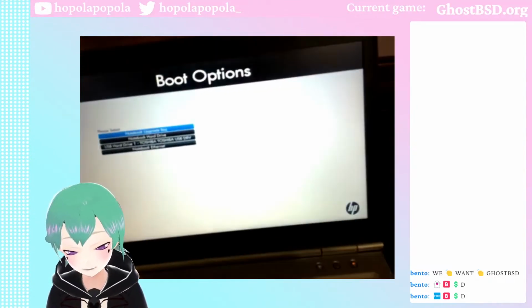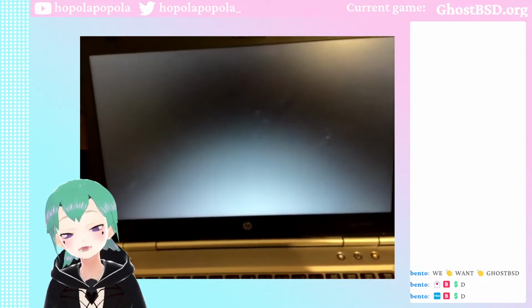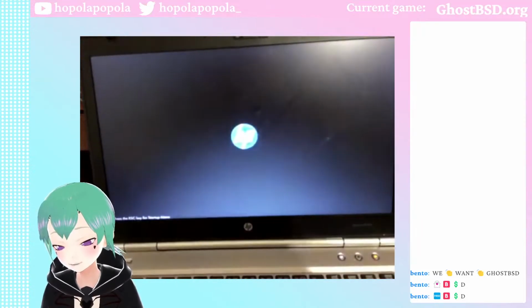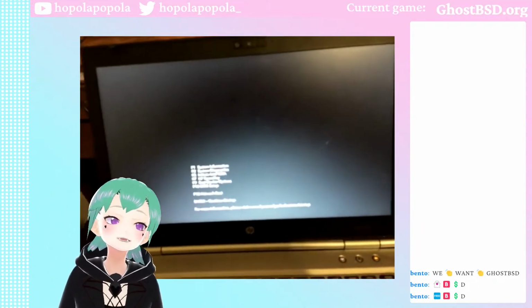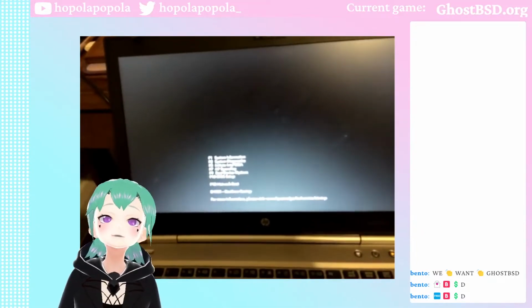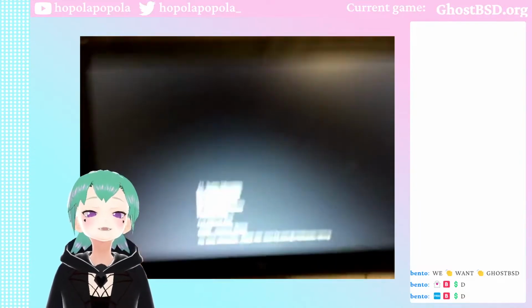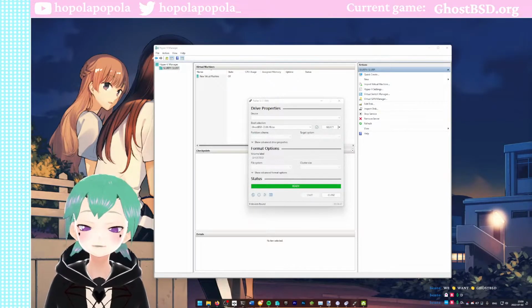Boot device. Yeah. No. That's not what it likes. Okay, then. Well. Fuck. Okay, this screen. That's what I wanted. Alright.